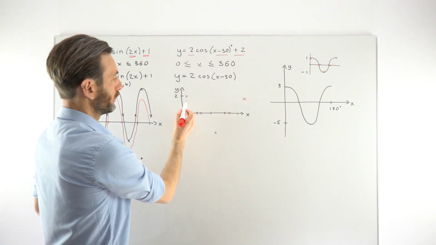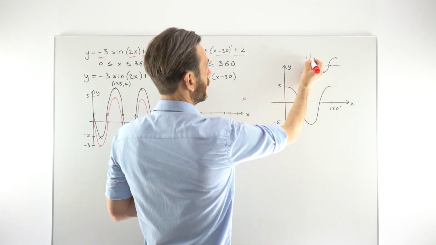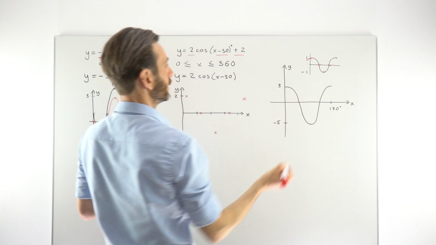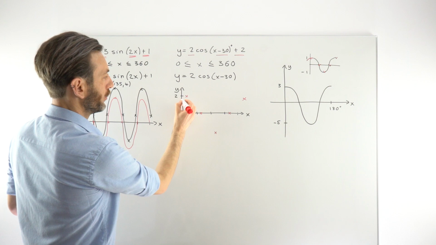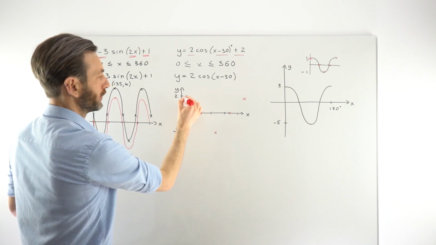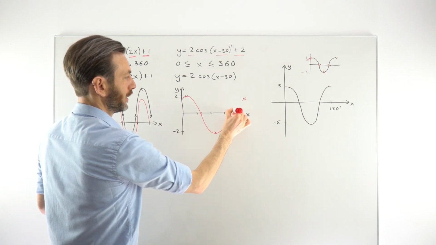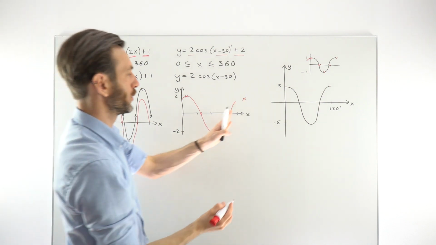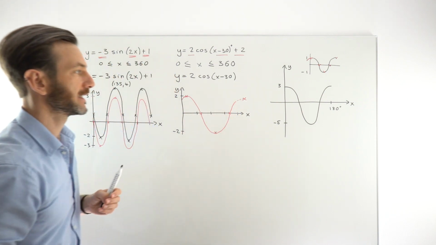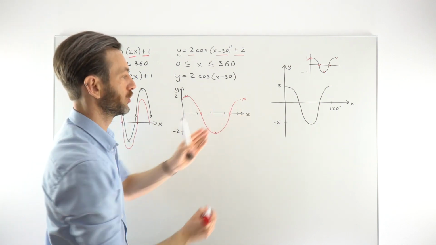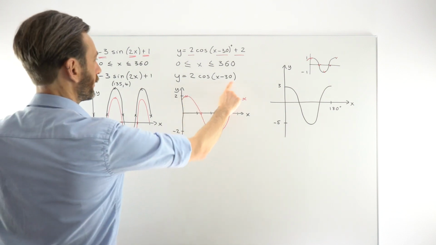So our graph is going to come from here. Be slightly careful with this point, because remember that that point at 1 was actually the peak, like the turning point. So it's not a case that the graph comes down to that point, it's actually peaking at that point. So it's actually going to go up a little there before it starts to turn down. It's going to go through that point. The shape should be the same. Stops at 360, which is a little lower than that point there, and then the rest of the graph to 390, to that maximum point, would be beyond the range. So you only really need to draw it up until that point there. Okay, so that's basically that graph there.